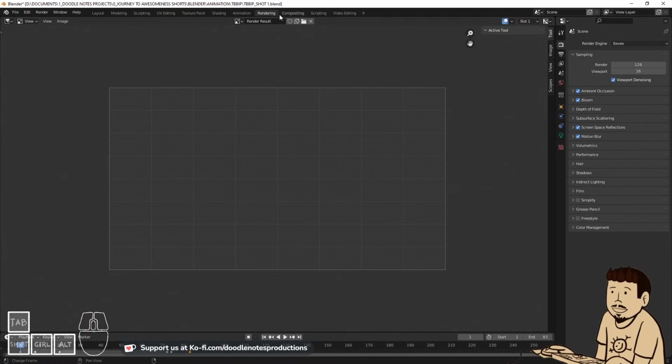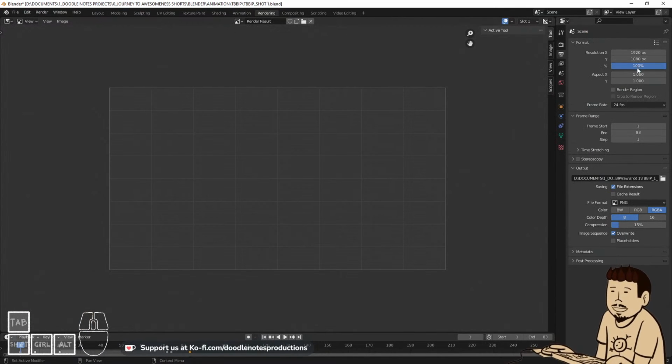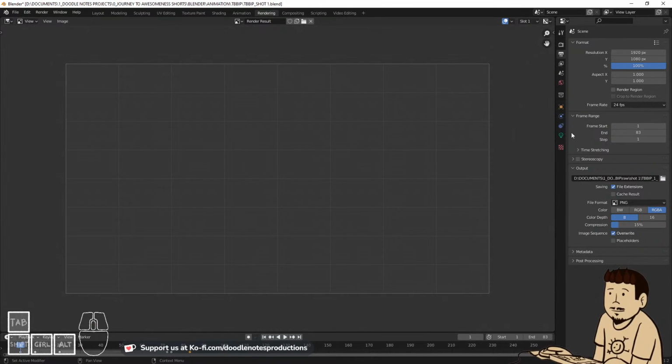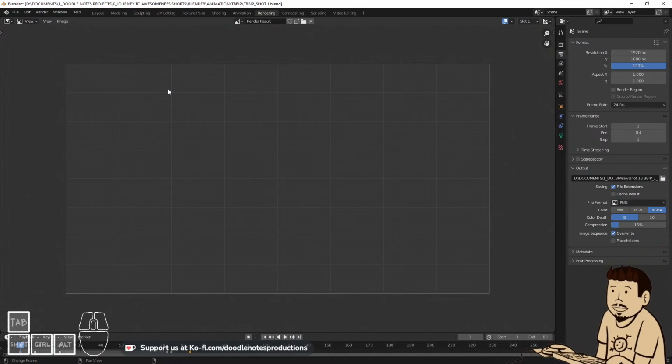I'm gonna turn on motion blur because it helps, and then I'm making sure that it's 1920 by 1080p. Yes, 100%, 24 FPS. We're good. Actually, frame rate, that should not be touched as you set it at the start of the animation. And I usually animate in 24 FPS, so I don't really touch that anyway. But you know, if you want to go with the 30 FPS, 60 FPS stuff, make sure to set that up before doing any other animations.